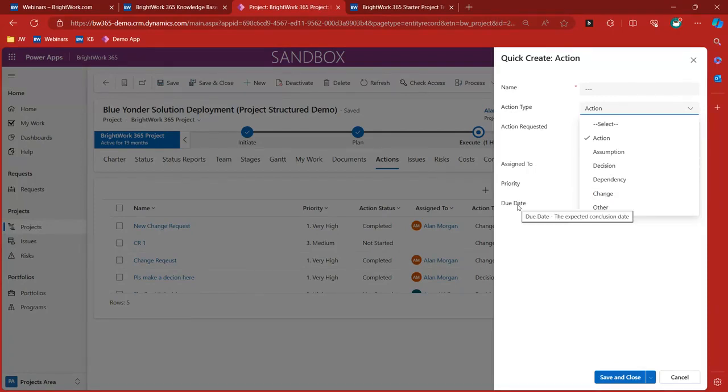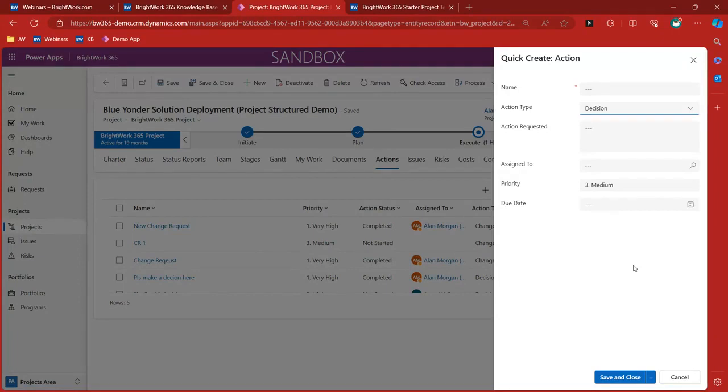You can give it a priority. You could give it a due date. So again, it's not a task. It's a decision that needs to be made, I'm sorry, a change, or maybe just some sort of generic decision. I love this because it's not enough to just mention it on the side during a meeting. Hey, Bob, you remember that decision we asked you to make two months ago? It hasn't been done yet. Here you can have more accountability. Everybody sees it. It's Bob needs to make a decision, or Bill needs to make a decision.